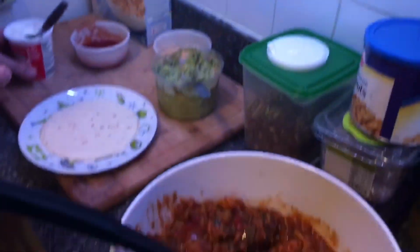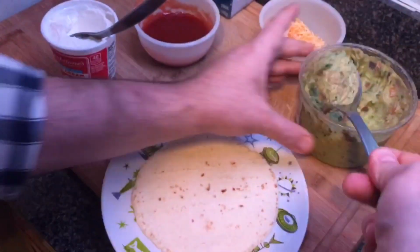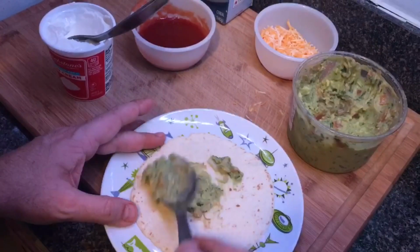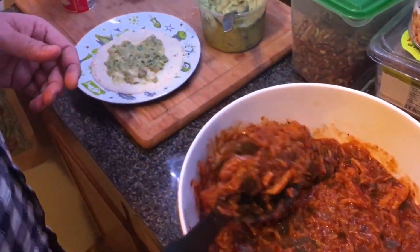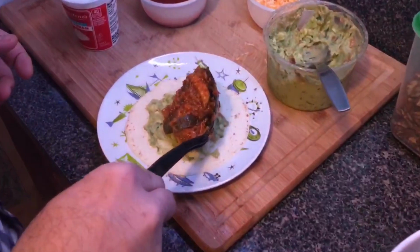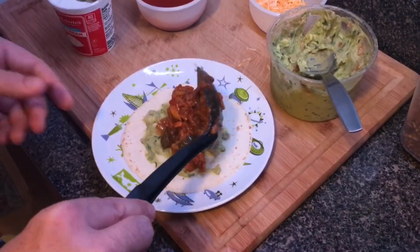This is going to be very messy, by the way. I'm just letting you know it's a messy, fun meal to have. So we're going to take a tortilla and line it with some guacamole, just like so. Not too much, but just perfect. Now we're going to take some of the fajita mix. Not too much, because you can get bigger tortillas, by the way. If you don't want to get the kit, get bigger ones. That's a good amount right there.